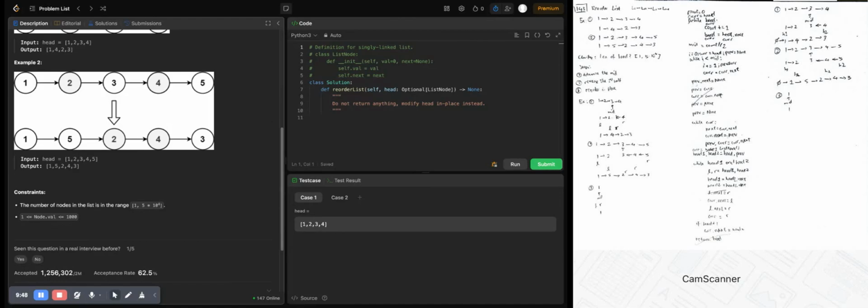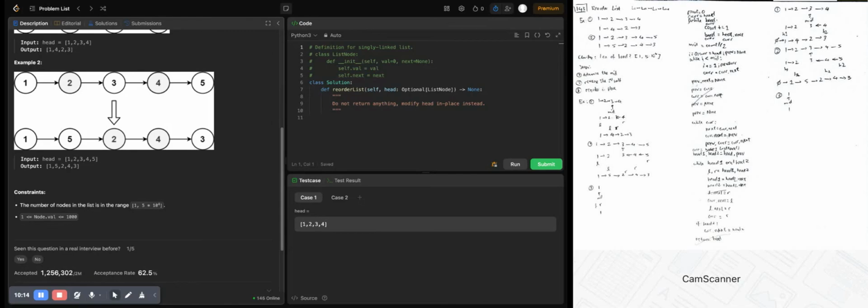And then what I'm going to do is reverse the second half, which gives me 1, 2, 3, and then 4. So now I could take one element from each side, one at a time.